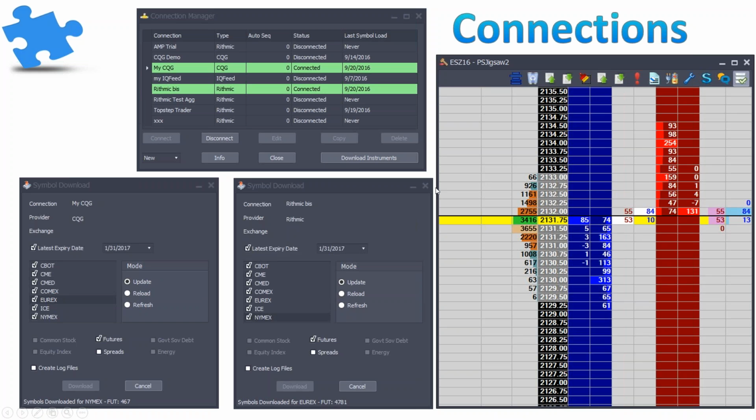The other thing, just to bring your attention to one thing, in this image you can actually see three things going on at once. So this is actually one single screenshot that I've pasted onto here, not four different ones. So what we're doing right here is we've got two setting screens open that are downloading instruments for CQG and Rithmic, and at the same time we've got Depth and Sales running, and that's just basically the nature of this application.